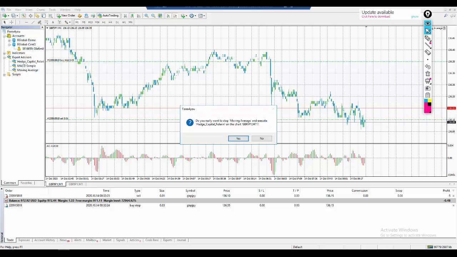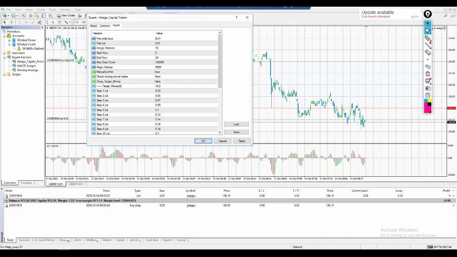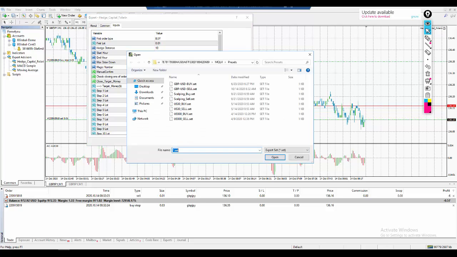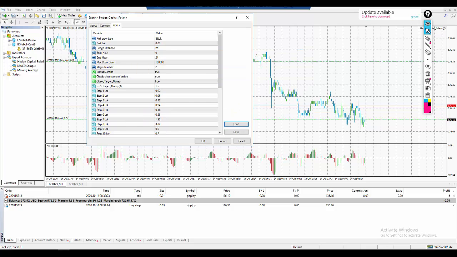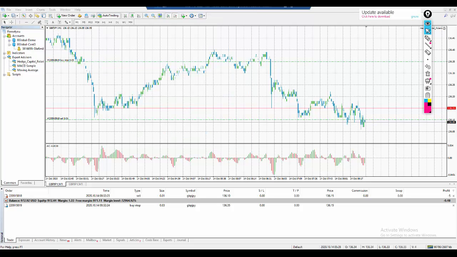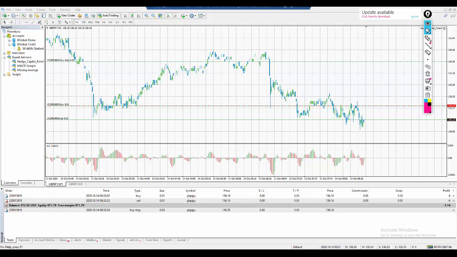Then I put this on the buying chart, and let me load my sell settings because that's my current one. But here I'm going to change it to buy. So it's buy everything. Then I'm changing my magic number so that the software will not get confused. Then I leave this one as it is as well. Then I say okay. So my buy direction 2 will go in. Good.